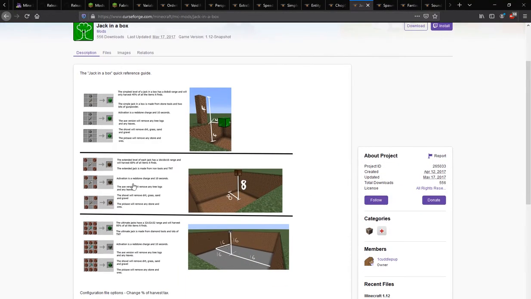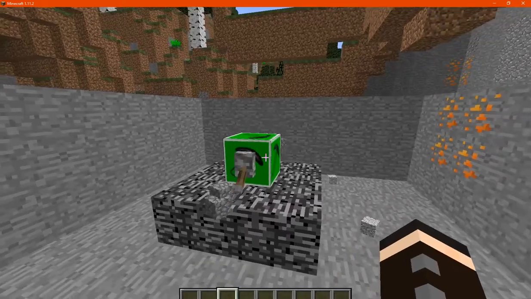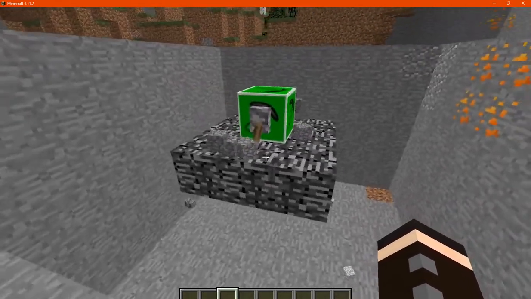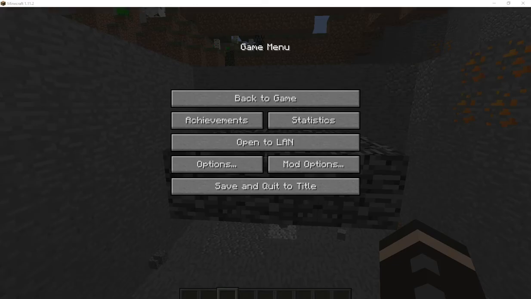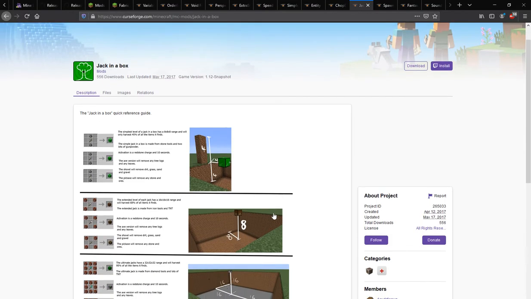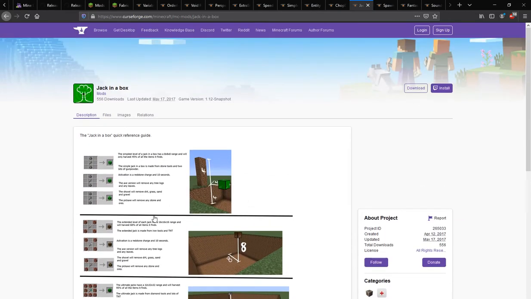Other than that though, obviously a bit of a description for each, but yeah. Yep, so we ignore the bedrock obviously because I can't break that. And I'm assuming the others shouldn't be able to either. Other than that though, I think that's about it. I don't think I was able to find the config file at all. But let's see.